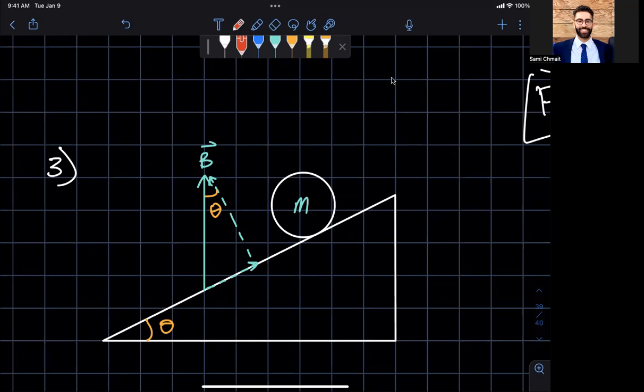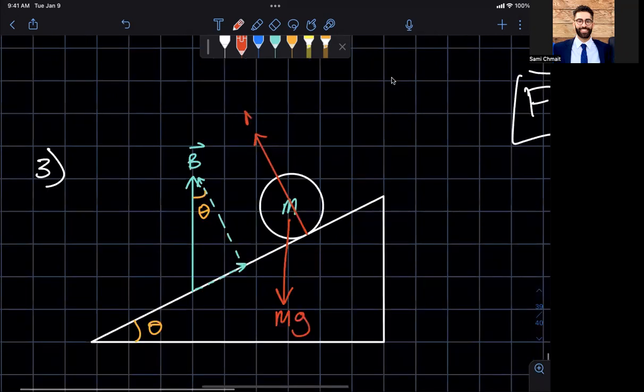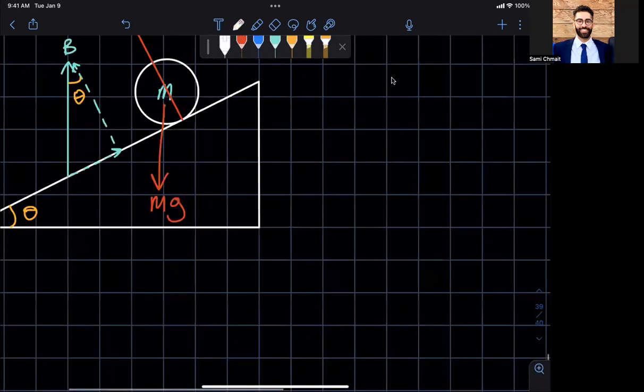Okay, with this one, it's easiest to reorient the drawing like this. Because we have something with mass, we know there are multiple forces acting here. We have the force of gravity pointing downwards. We have a normal force perpendicular to the ramp. And we also have a magnetic force, right? We have a rod moving through a magnetic field. So how can we figure out which way that's going?